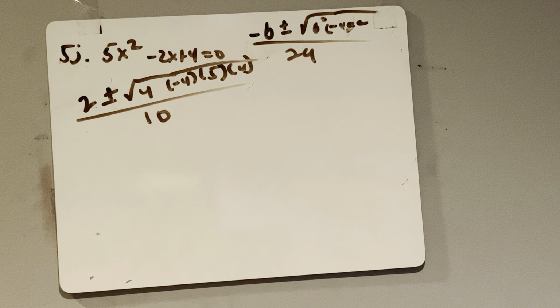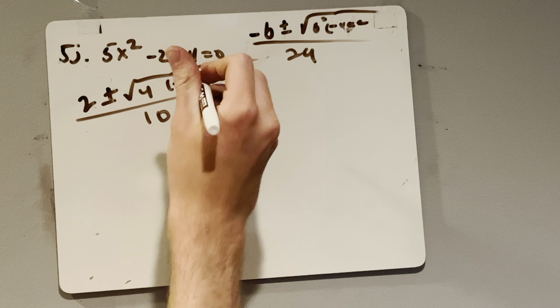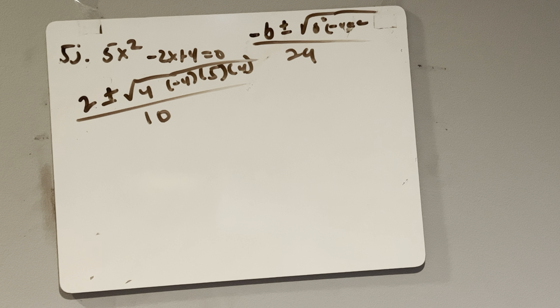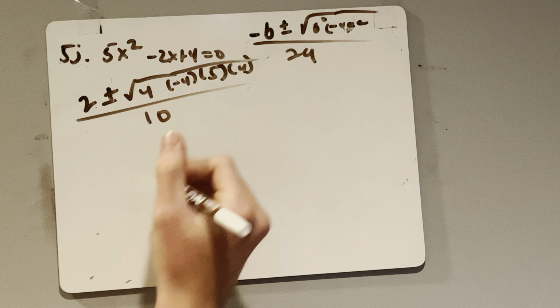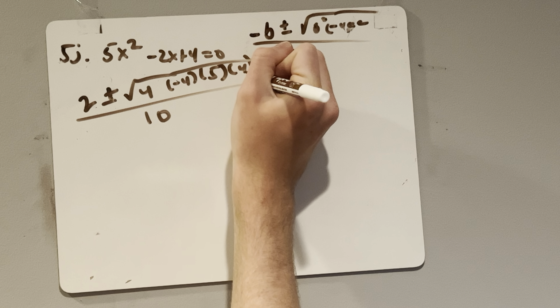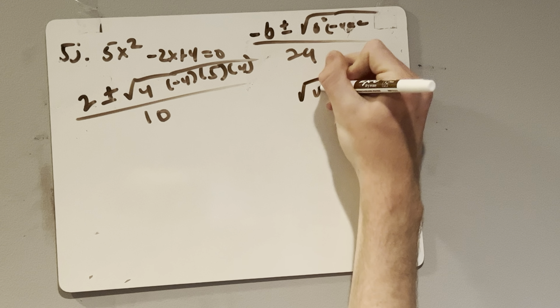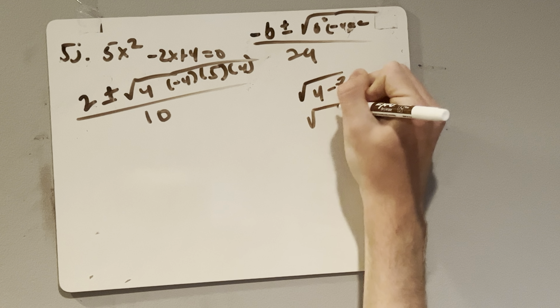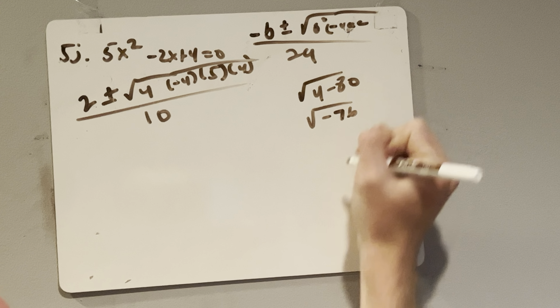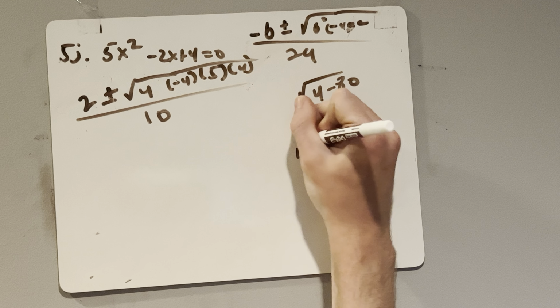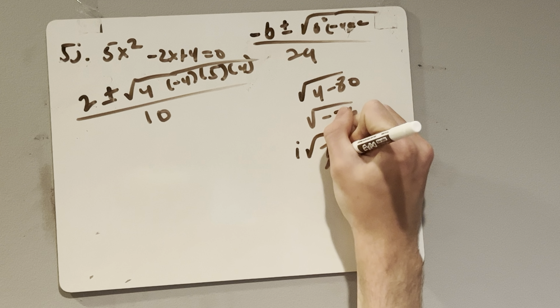So the first thing that you're supposed to solve when you're doing the quadratic formula is what's inside of your radical. So what's inside of my radical, first I'm going to multiply out my terms. 4 times 4 is 16, 16 times 5 is 80. So I get the square root of 4 minus 80. That's the square root of negative 76. That is an i. So we are going to pull our i's out, put an i out here, 76.